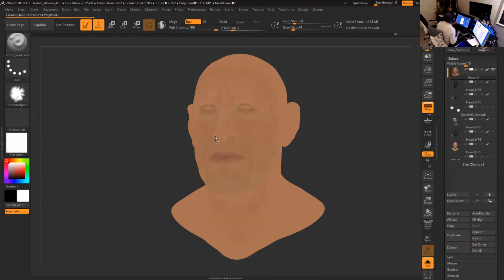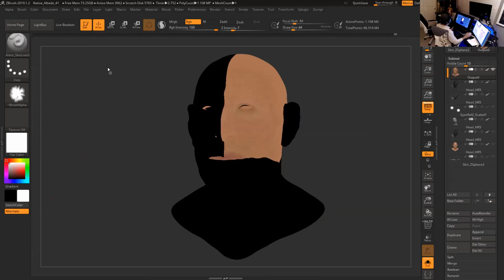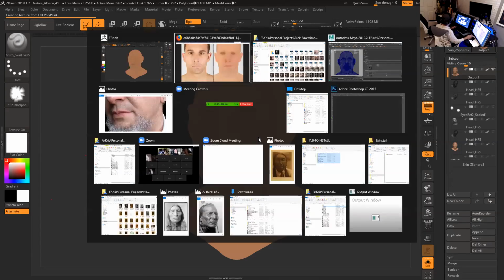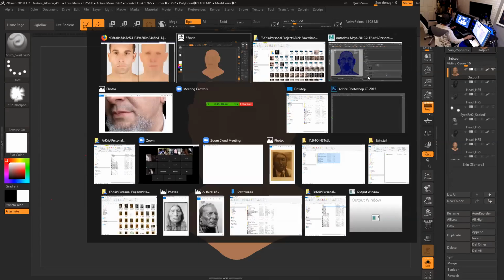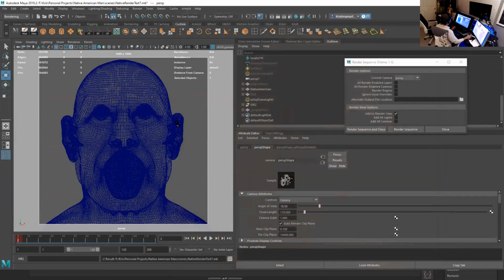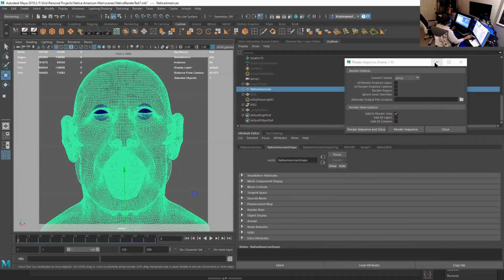So this is basically creating textures from HD polypaint. It goes to HD for each one of those chunks and then exports them. It should take just a few seconds for each one of them. Let's see. That's the first. Meanwhile, let's go back here and set up our scene in Maya. Let's get this guy out of here, and let's get this stuff ready to receive the new files.